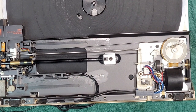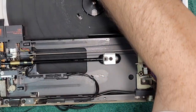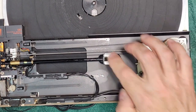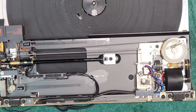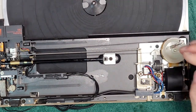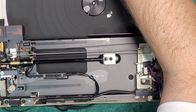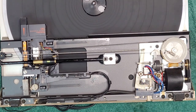I am going to use, now if I can only, I think I can get the arm to move now because we're in the closed position. Let's see here. Just going to plug it in. And we need something to hold that down. Maybe some tape. Oh, I know what I'll do. I'll just move this over. Down. Let's see if play works. Yeah, there we go. So it's spinning, it's moving. So that's what we want, because we got to clean this whole rod here.